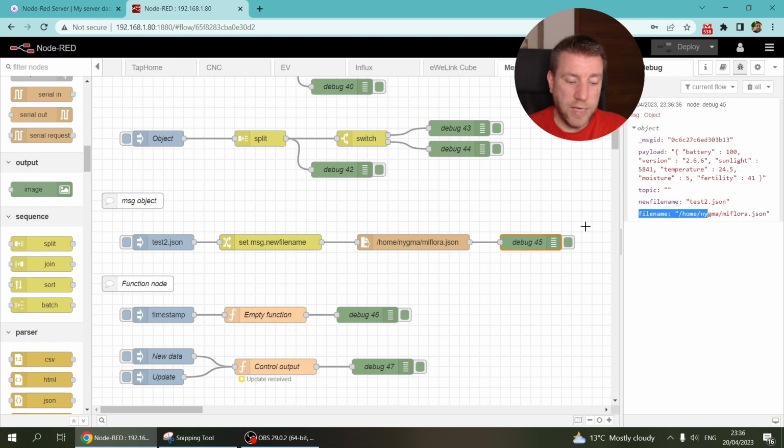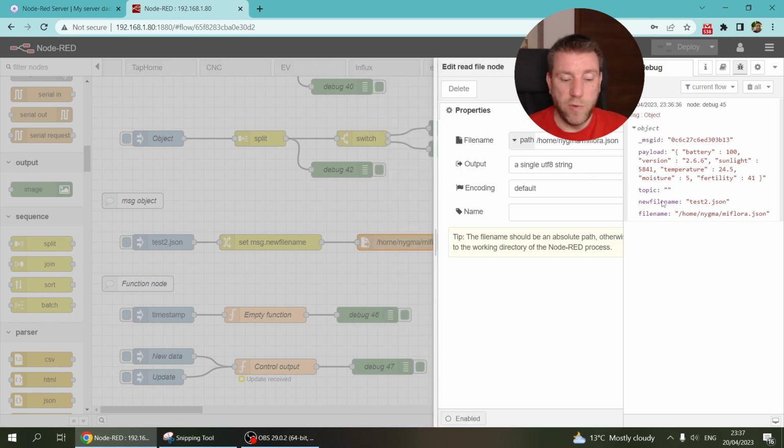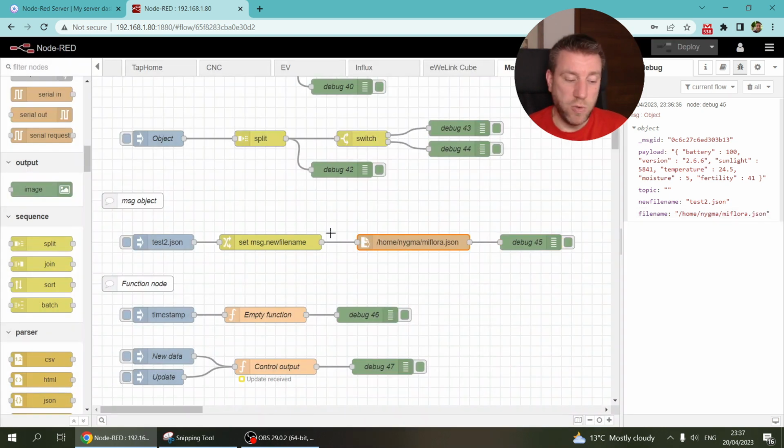So even the file in node has created a new property in the message where it stores the file name that we have already specified here. But of course, you can use the same property as well to send in the file name to the file in node if you don't want to specify it in the editor. But regardless, what we are really interested in is that the new file name property that we have created here is not getting changed, it's just getting passed through.